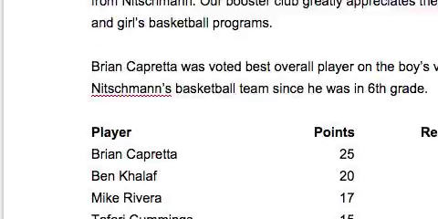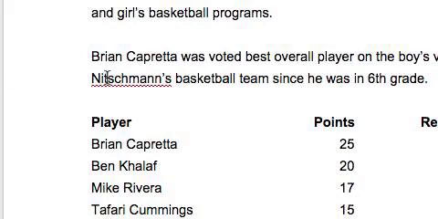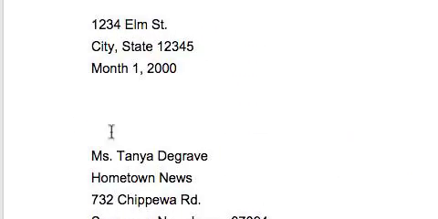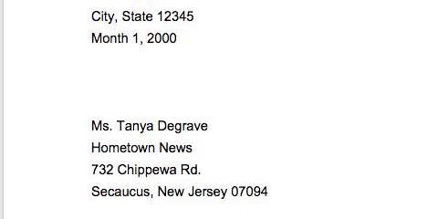The word Nichman is shown as misspelled. However, that is the correct spelling of Nichman, so I don't have to worry about that. I go through and I make sure that there was capital letters where I need capital letters in the city, state, Bethlehem, PA, whatever, and make sure that all of this was done properly.